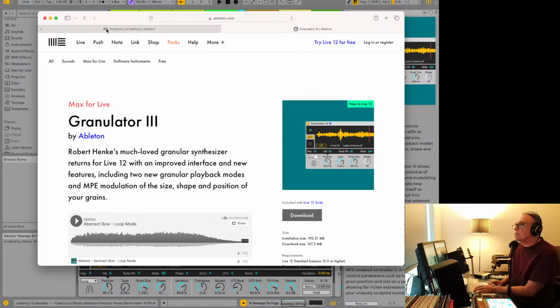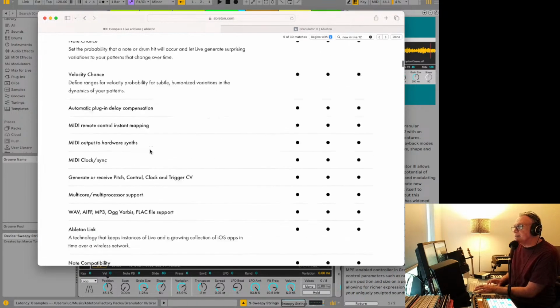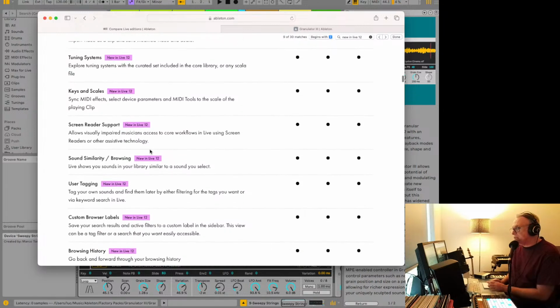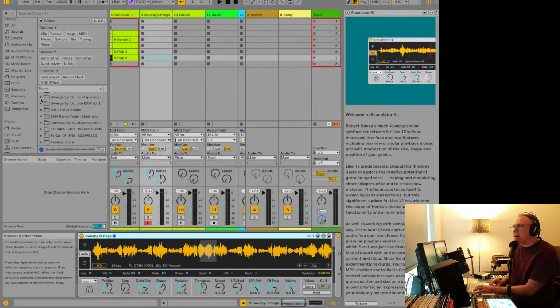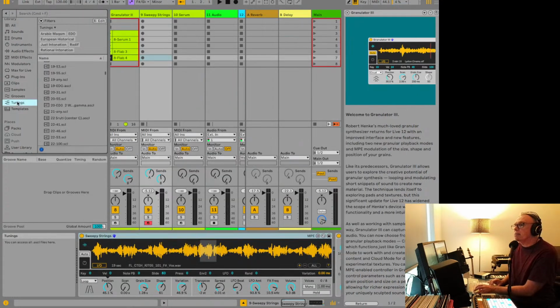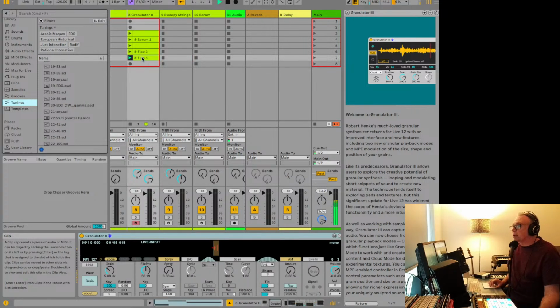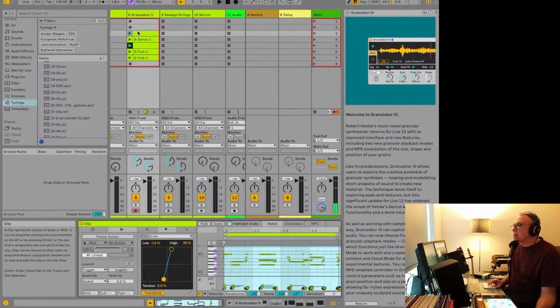Let's go back to the list here that we had and see what else might be new that we forgot. The tuning systems, that's interesting because they had, I think it was called, Micro Tuner. Actually, let's try some of those out, but we'll have to try with what we were using earlier. Maybe try to find one of these MIDI files from earlier.